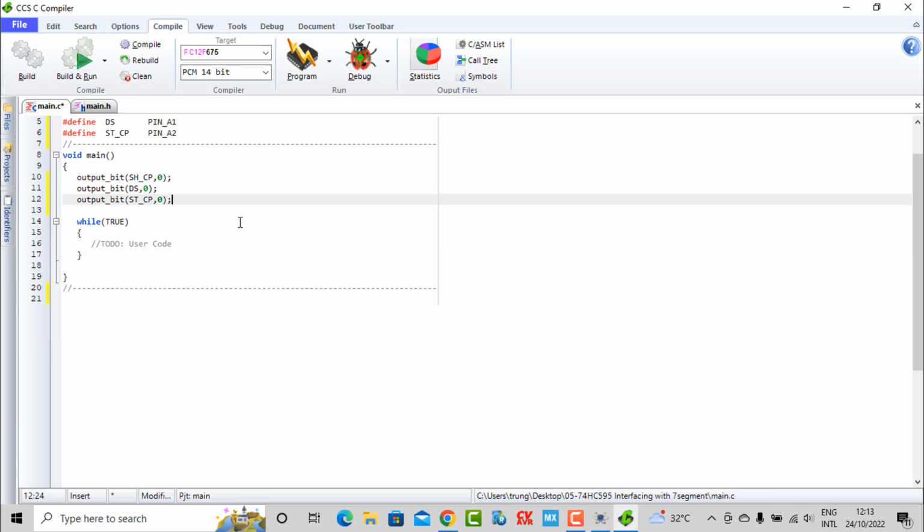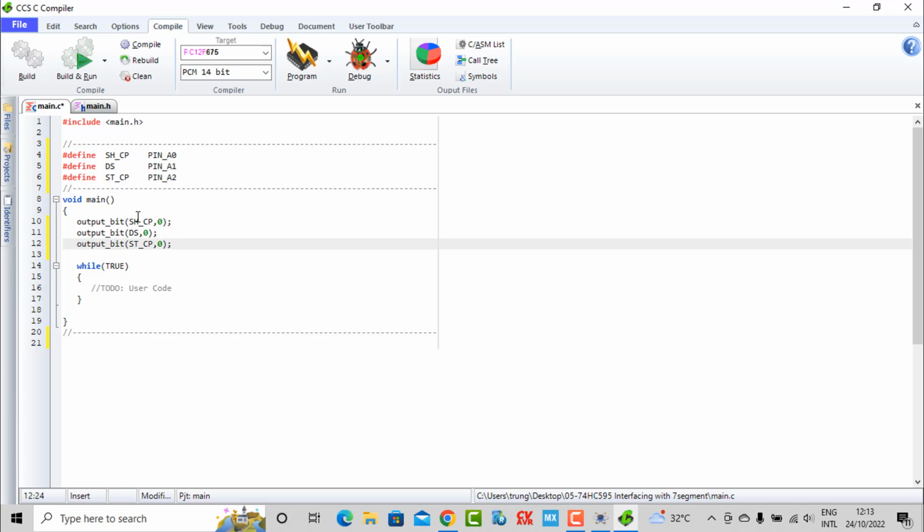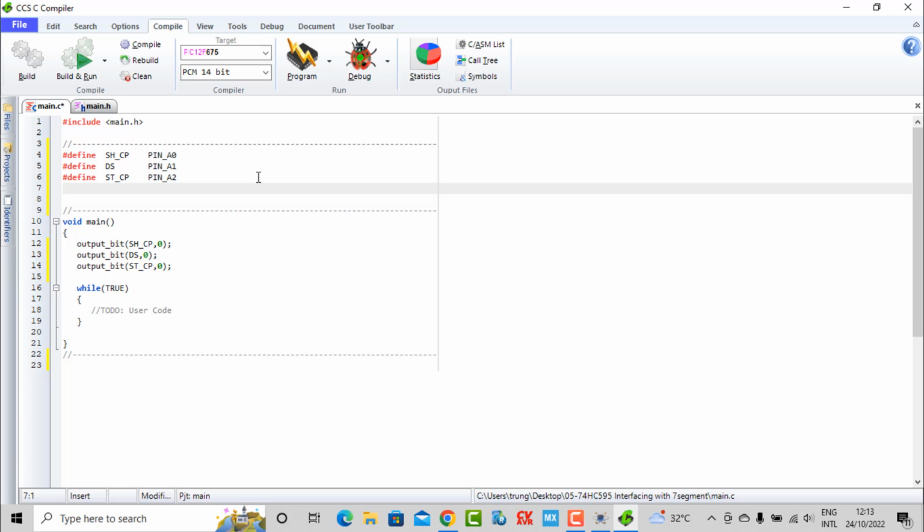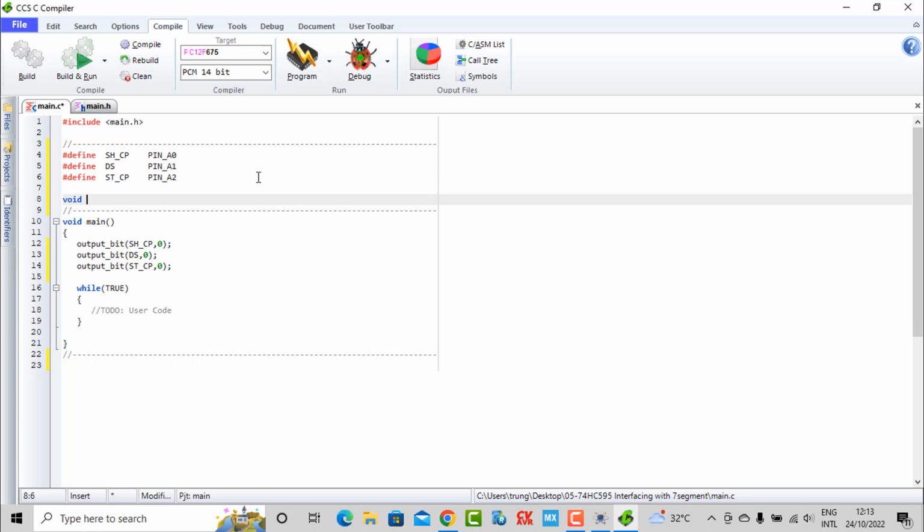Okay, to warm up our project. Now I use a subprogram to transfer data. This is to transfer our data, right?